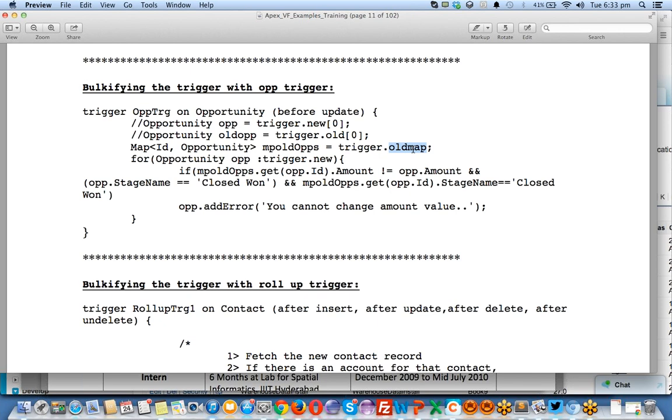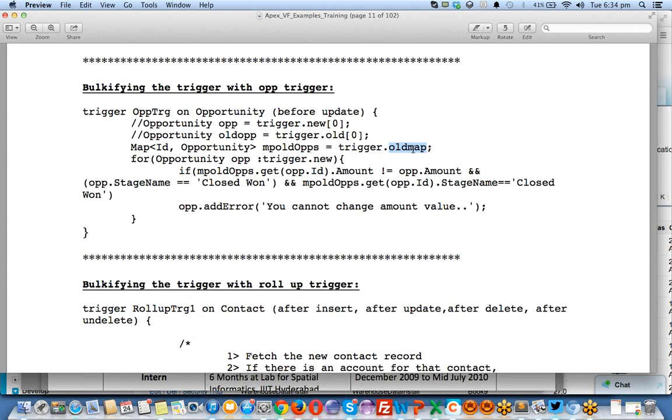Trigger.oldMap will give you the map of IDs plus their records. So this map will have more information than the list, which means more advantage than the list, because a list is like an ordered set. You can insert Ramya's record or Pallavi's record or Anita's record at any point, and you don't know where the record is.